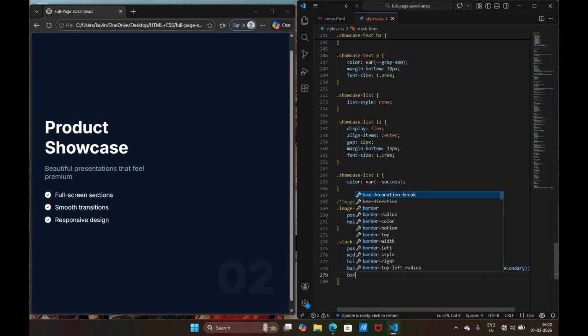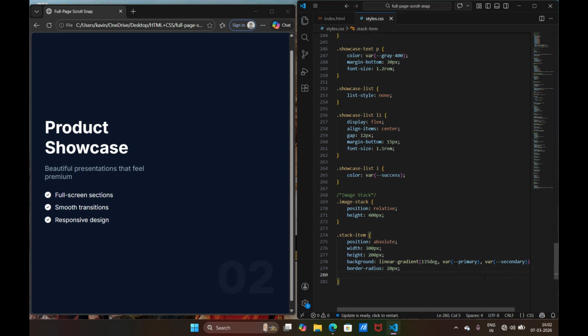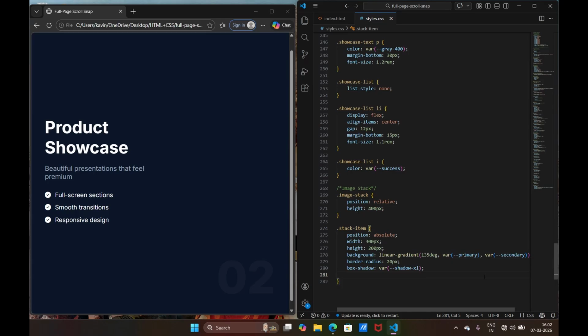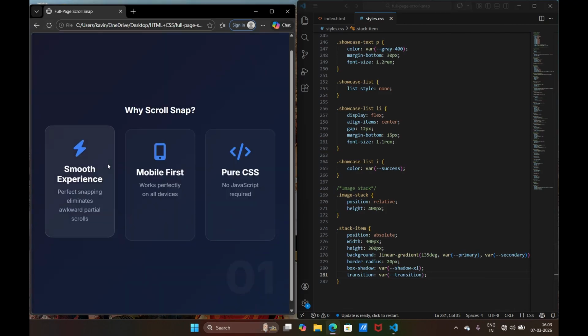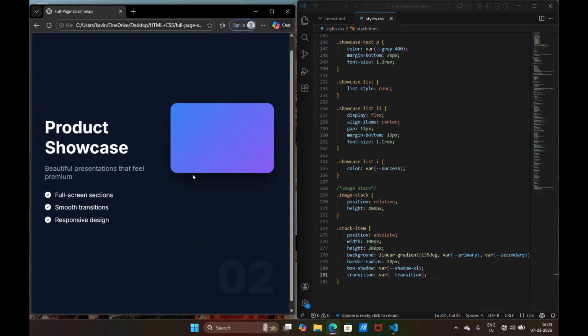Give it a border radius of 20 pixels. Give it a box shadow, variable shadow XL. And give it a transition. Let's see how it formed. See, this one is formed.